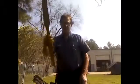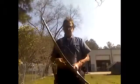Okay, I'm going to shoot the Mollegabet bow, and target's right here. So I'll be shooting towards the camera. Hopefully intentionally not hitting the camera.